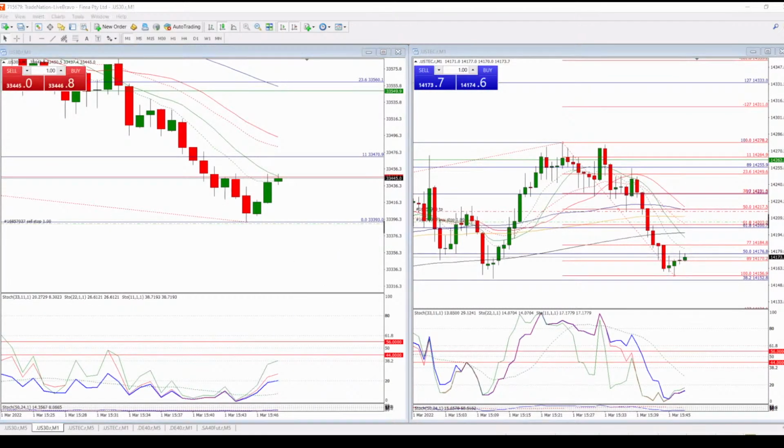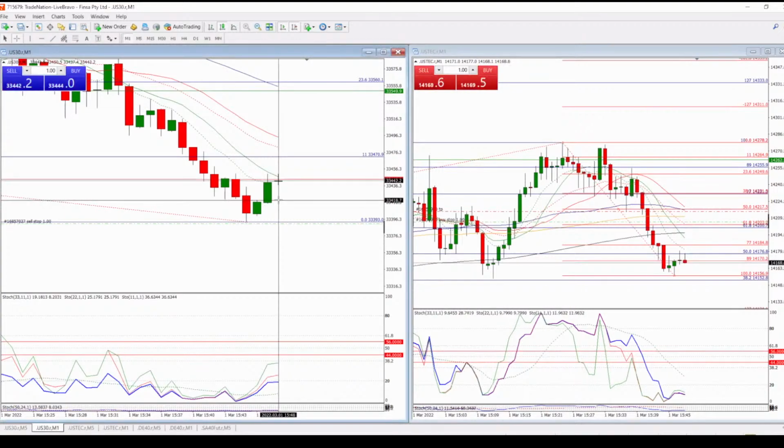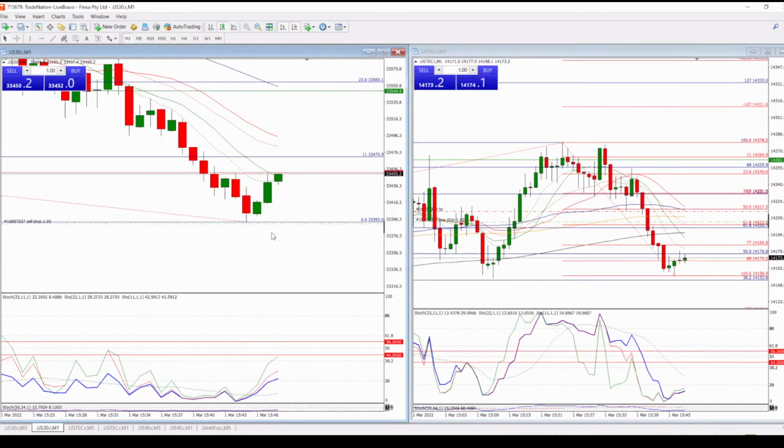Just going to check how far we are on opening range. Good range. Your opening range, we also hit 11. Yeah, opening range 11 is about around here. So we do need to break the 11 for that sell stop trigger. So I'm quite happy with that.